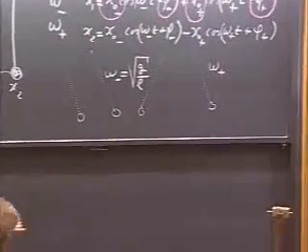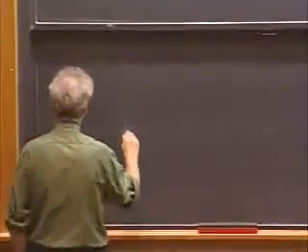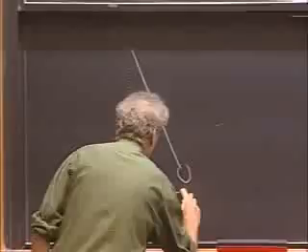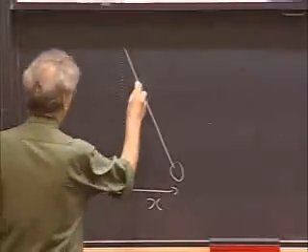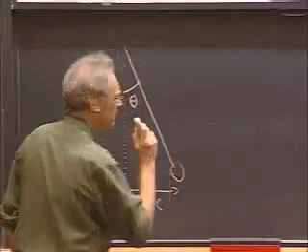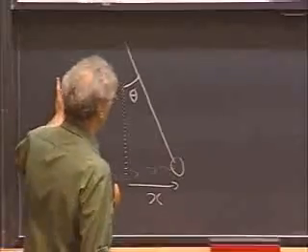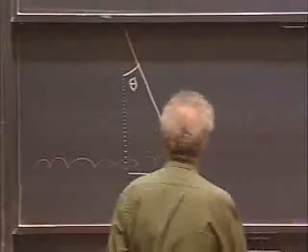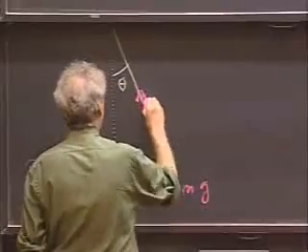And I will only make a drawing of one of those pendulums. I don't need them both. So here is one of those pendulums. And let this separation, this distance be x from equilibrium. And I call this angle theta. And so here is that spring. And the other one is on the other side. Let's put in all the forces that we can think of. So there's gravity, mg. There is tension, T.